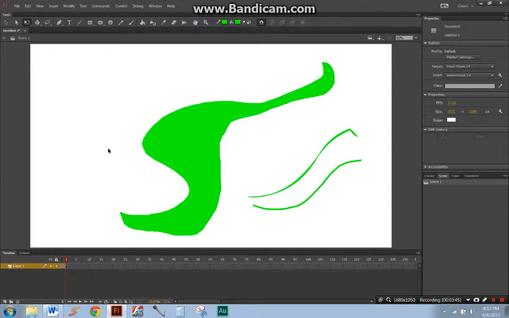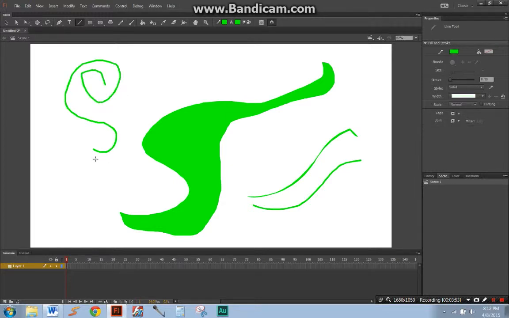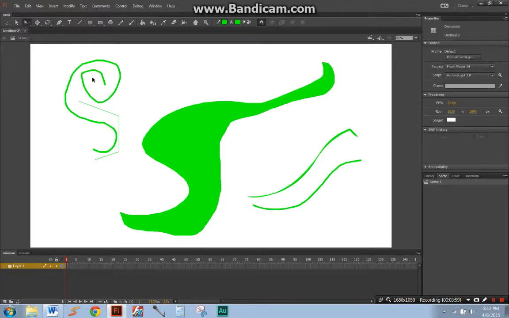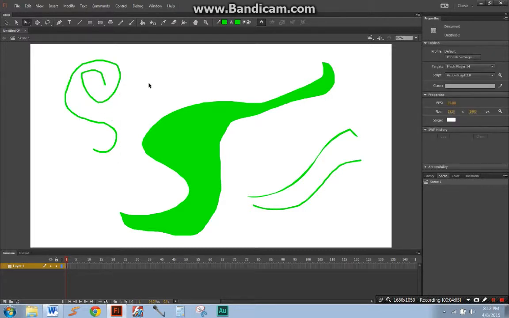Because a lot of pony backgrounds have decorations that kind of look something like that. And if you want to use the line tool to go around and kind of trace around it, it's very hard. It's a very delicate curve, and to make it with straight lines is tedious and frustrating. So I just tend to use the brush tool for swirls.